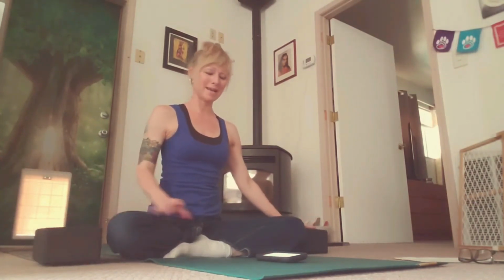Support yourself with your right hand and reach your left arm up and over. Take a beautiful lateral bend. If your arm gets tired in this 30-second hold, just place your hand on top of your head and reach your elbow up. Close your eyes, meditate as you breathe.